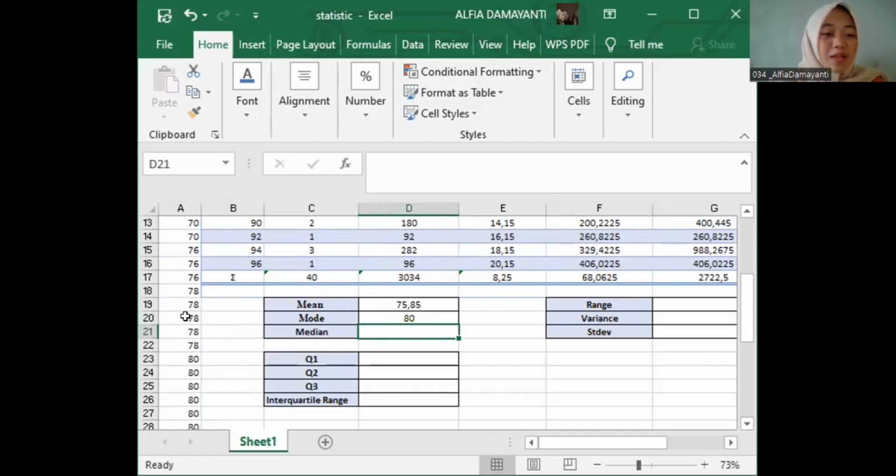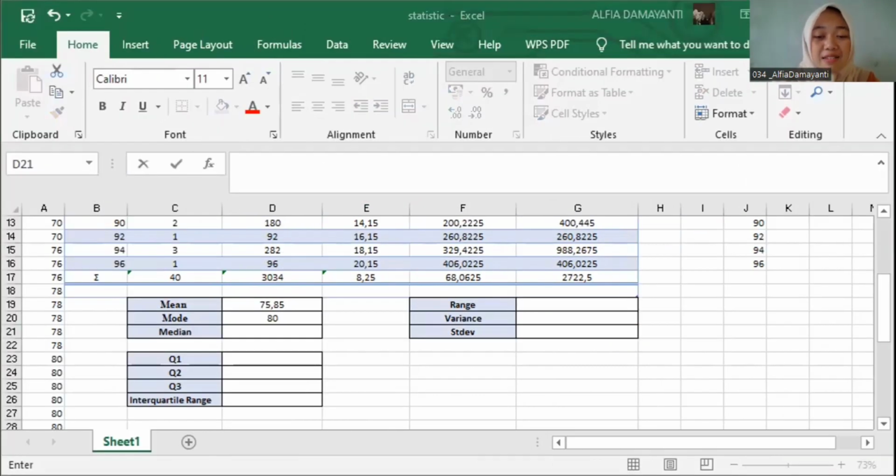And the middle of the data, because the data is even, we take the two middle numbers, then divide by 2, then we will get the results. So we can put equal plus and so on.